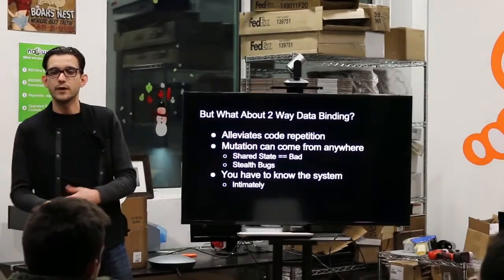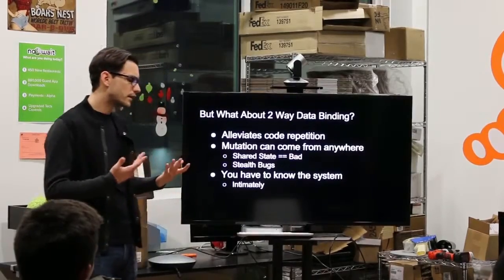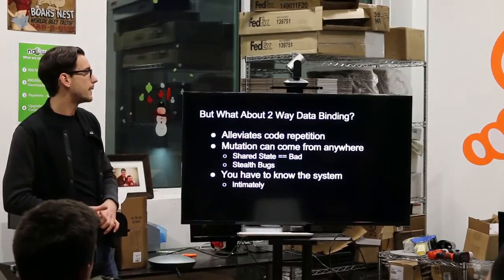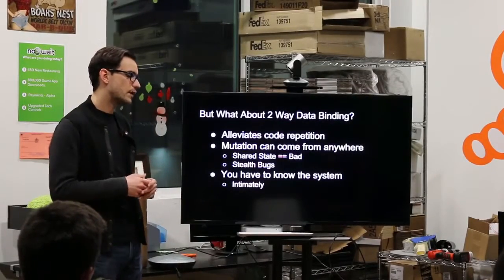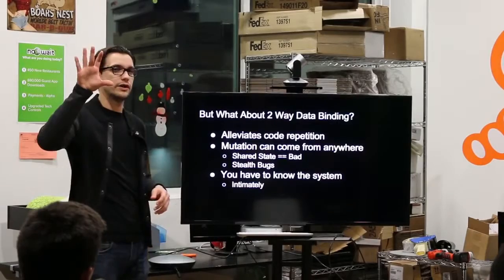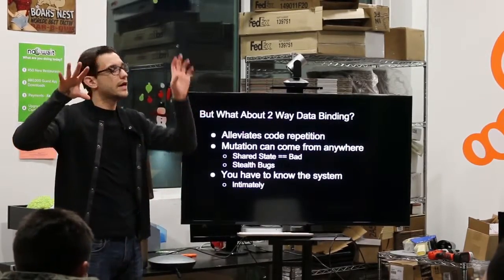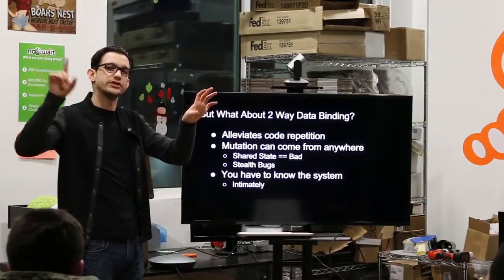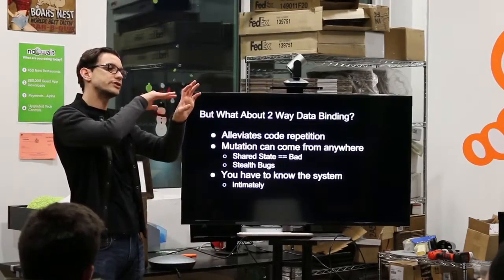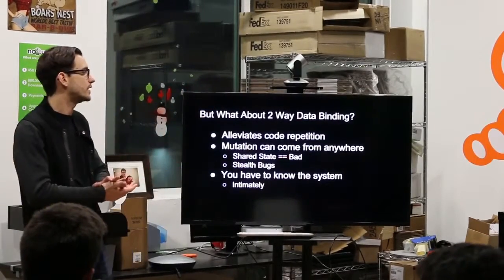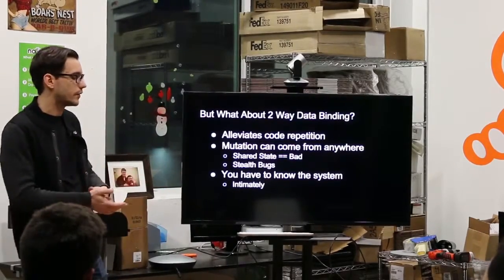Now, if you're looking at this example, you might be asking, why didn't I use two-way data binding? That is a good point to bring up. It does alleviate code repetition, because now you have your two-way data binding. But the problem is, now if I have my view here with two-way data binding and I have a user list, and I start changing the user details here, the name in the list of the preview is going to change. You're getting that side effect with that two-way data binding. That's bad, because you're sharing state.